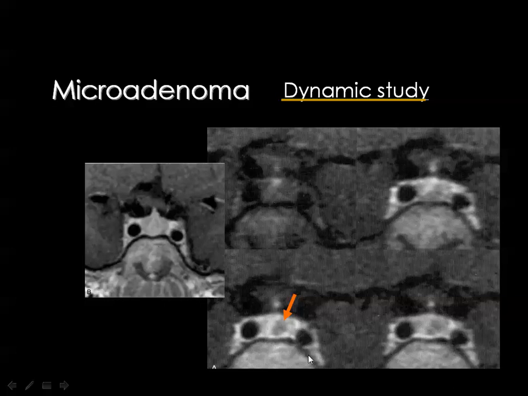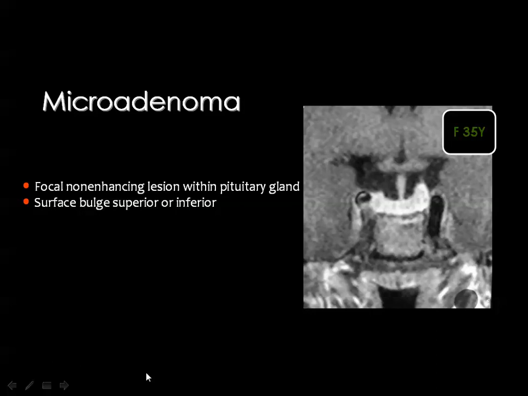And we know that the pituitary gland enhances more rapidly than the pituitary microadenoma. Then by the dynamic study, you have the chance to detect a less enhancing lesion within the pituitary gland representing a microadenoma. While if you wait for some time, you get homogeneous enhancement of the pituitary gland and you are not able to discriminate any focal lesion inside. Then the dynamic contrast enhanced MRI is one of the tools for better detection of pituitary microadenoma.